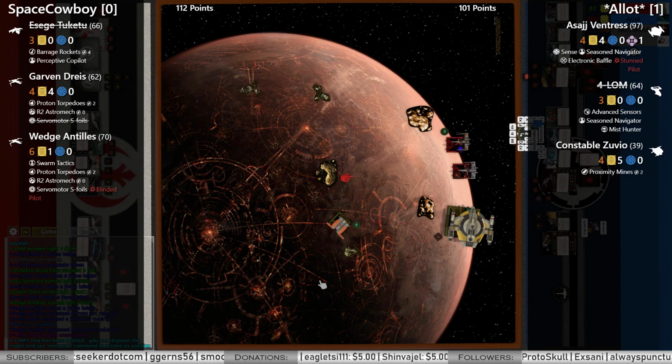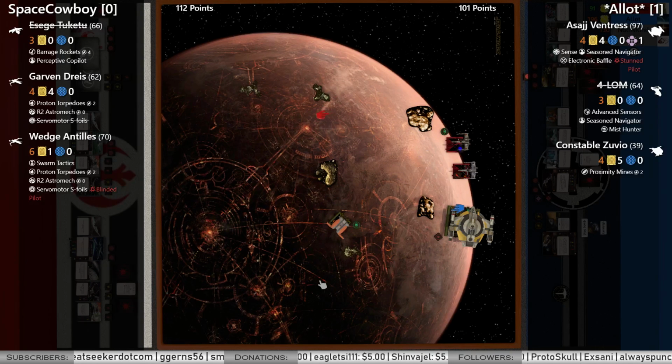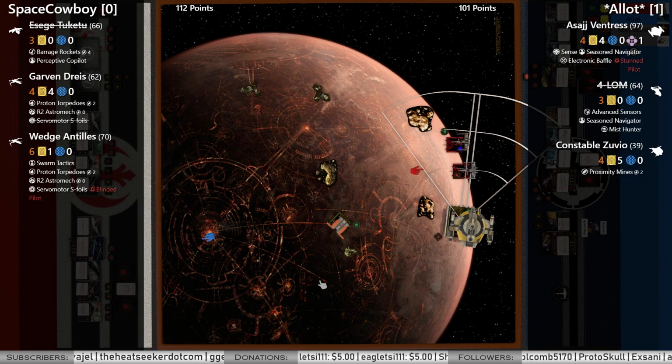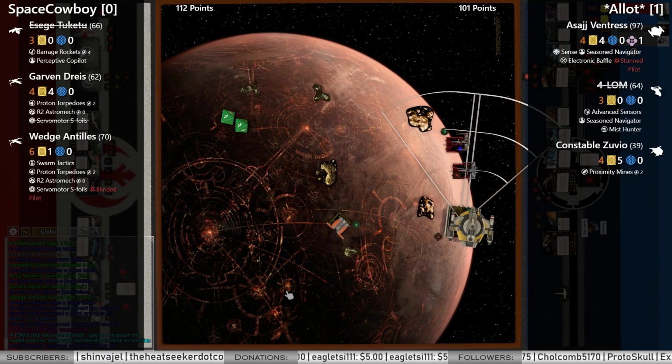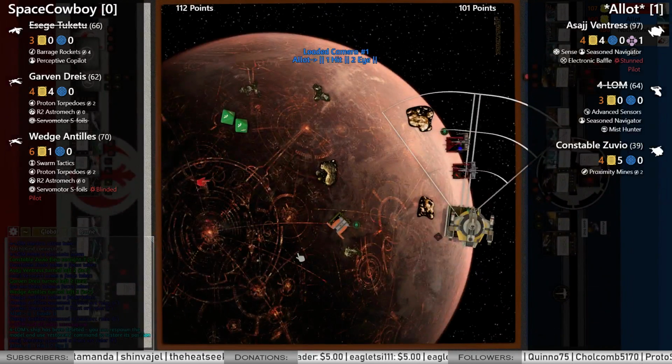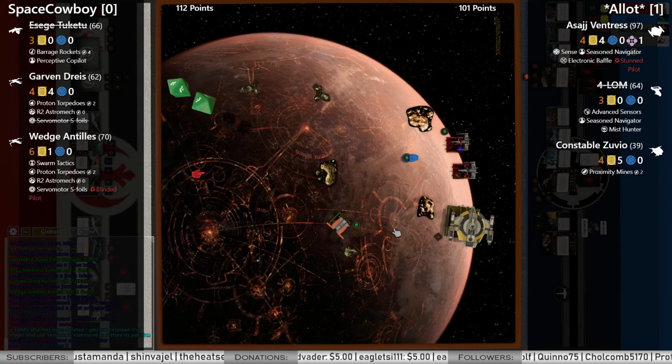He gets points on the board. So, Asajj going to shoot. Wedge is on 1. Garven's on 4. Wedge has a focus. Garven has nothing. Looks like he's going to shoot into Wedge here. Or he's going to spin the target lock for 3. So 1's going through no matter what. That is a dead Wedge.